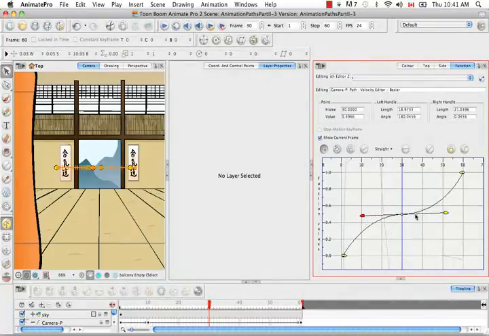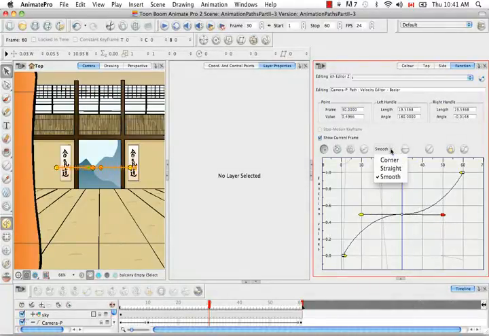But then if I want a total controlled smooth curve with no kinks in it, that's a little bit of a weird curve, what I can do is select the keyframe again and choose smooth. And so smooth gives you an absolute smooth curve. Like that, no matter what. So it sort of regulates it for you.